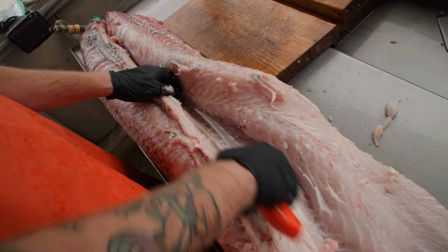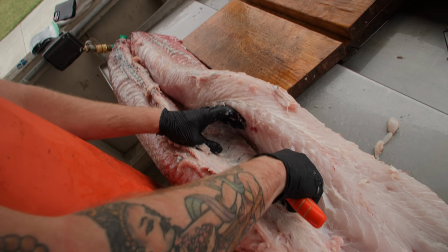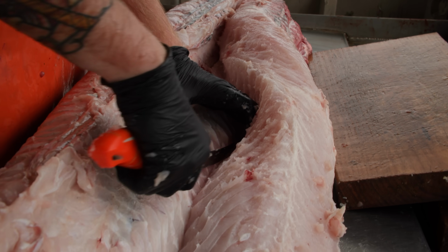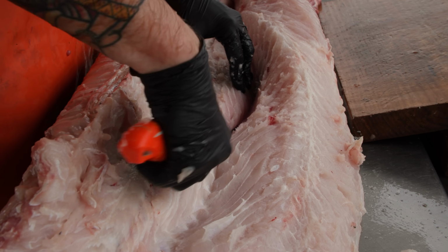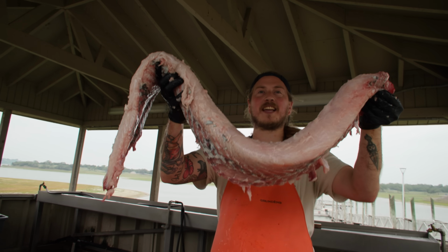Once you get down to the rib bones, you're gonna curve your knife and then start sliding around them. Now these bones are a little easier to cut through, so you don't want as hard of an angle down into those rib bones. See these bones right here? You wanna just be right on top of them without cutting through them. Push that meat away as you work down. And just like that, you've got your massive alligator gar fillet.